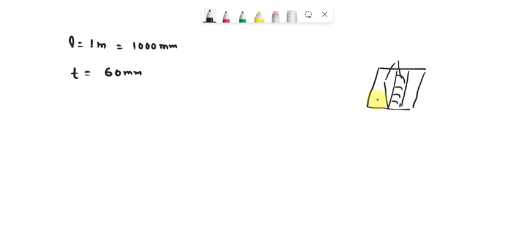Consider there is a plate of length L equals 1 meter, converting to millimeters this is 1000 millimeters, and thickness of the plate T equals 60 millimeters. Consider there is a plate and now there is a wire on it, moving with angular velocity omega, and there is a torque tau.